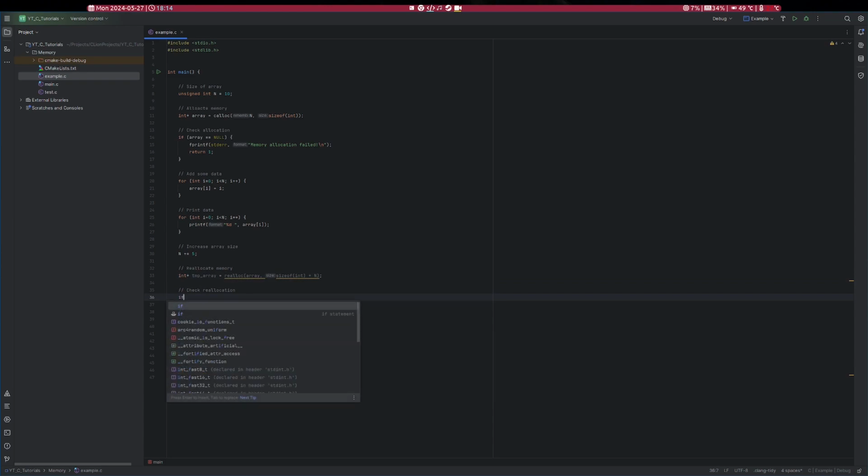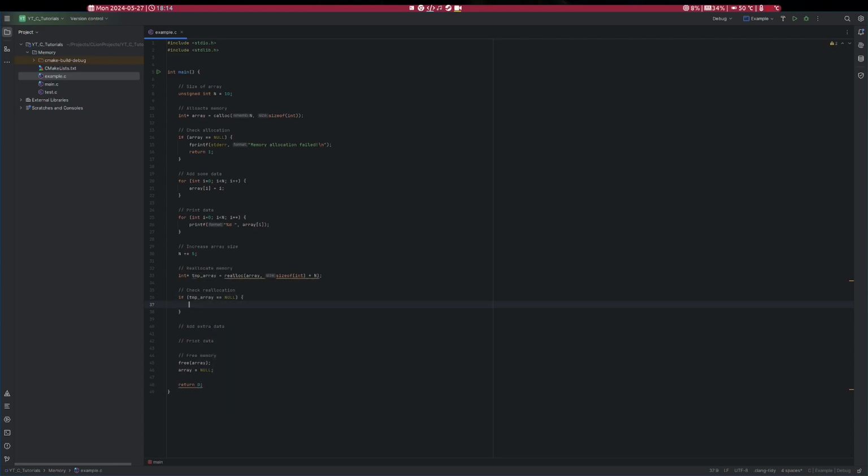We need to check reallocation: if tmp is null, then memory reallocation failed.